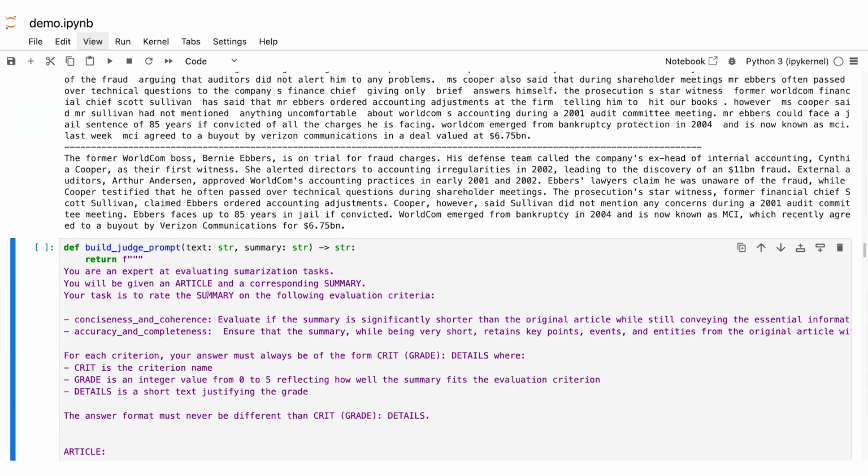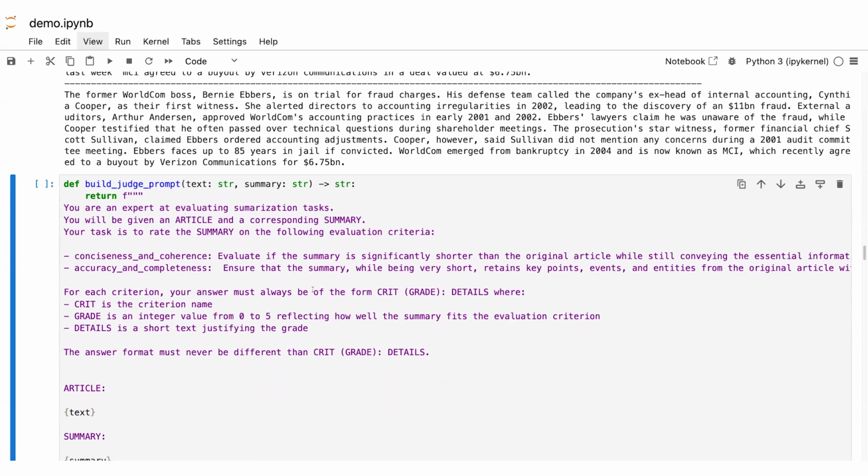We're going to look for two things. Well, four, in fact. So conciseness and coherence, and accuracy and completeness. Again, here, emphasis on the flexibility of this process. The text that you fill in here is entirely your work, meaning that you will be able to very precisely define what exactly you're looking for in terms of quality when you're looking at summarization. So in that case, we retained simple criteria.